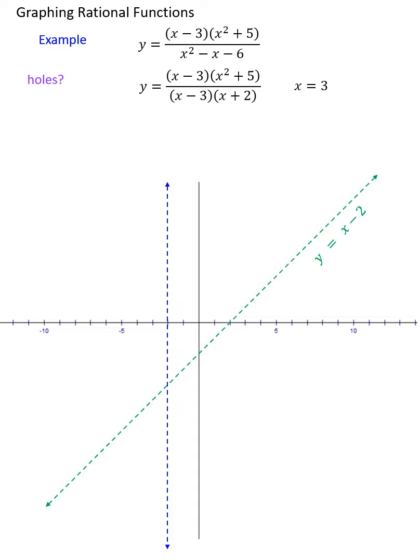Whenever I discover there will be a hole in a graph, I like to reduce the function and use that from now on. So canceling out the x minus 3's leads us to this as our reduced function. And furthermore, plugging 3 into our reduced function and working that out will give us the coordinate of the hole in the graph. Now you can see that this hole is directly above x equals 3. It also has a y coordinate of 14/5, which is about 2.8. Well, it is 2.8. And I'm not being super worrisome about my y-axis scaling, and so I'll just put that anywhere. But the important thing is that I put that hole directly above 3 on the x-axis.